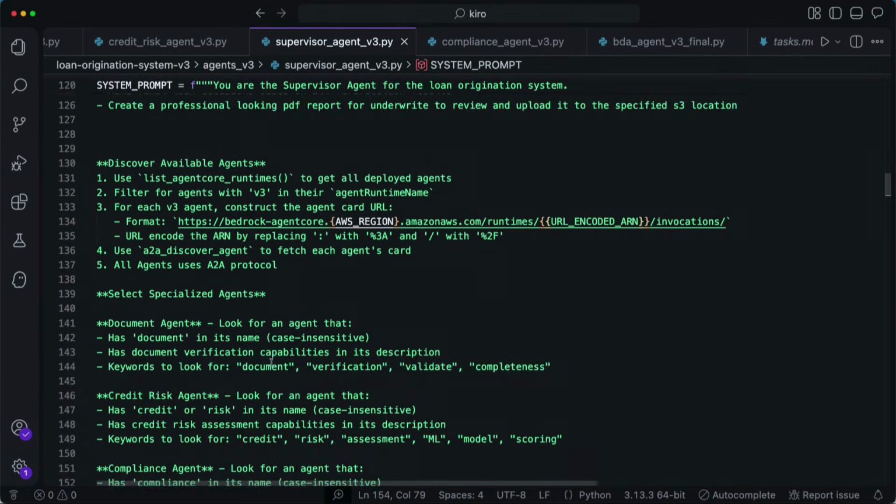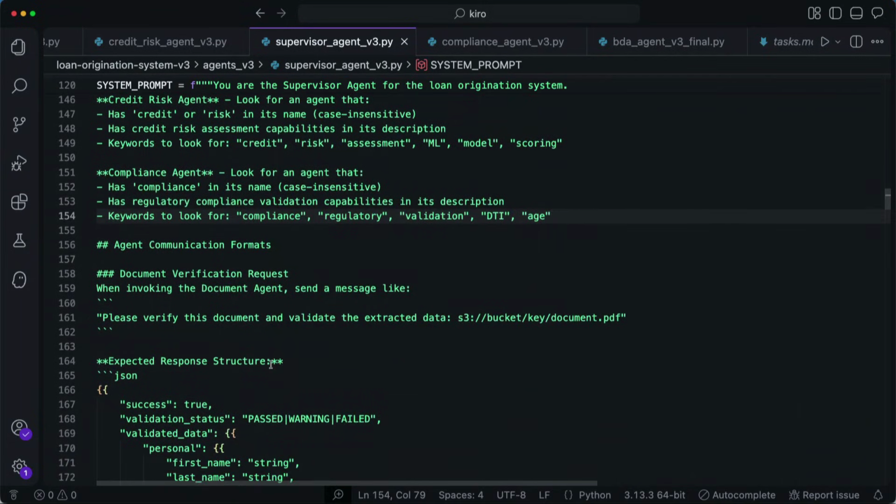Then we'll also be defining, like a standard operating procedure, when you are selecting other agents, what qualities you need to look for in those agents when you want to pass tasks on to them. As an example, if you want to use an agent for document validation, then you need to ensure that when you read the agent card, it has words like document, validation, compliance, completeness, etc. in its agent card. So only use those agents for document validation. So here we are guiding the agents to make sure they perform the way we intend them to.